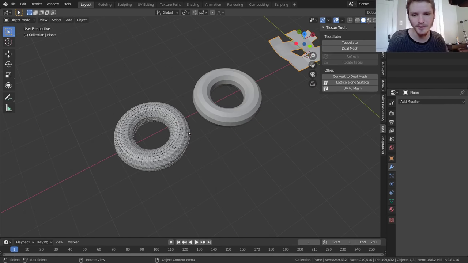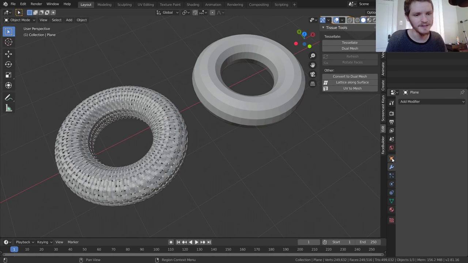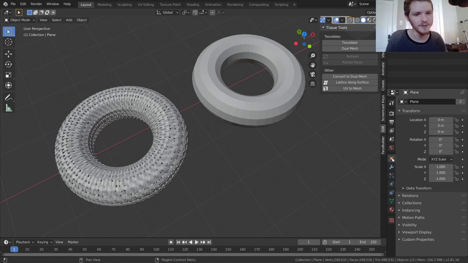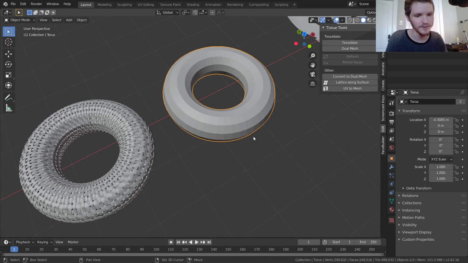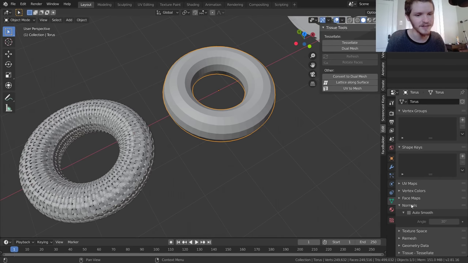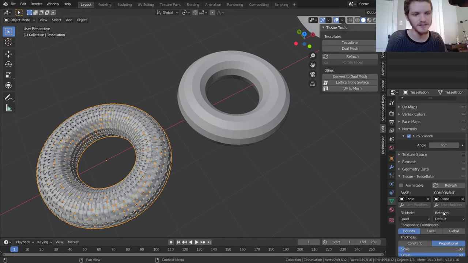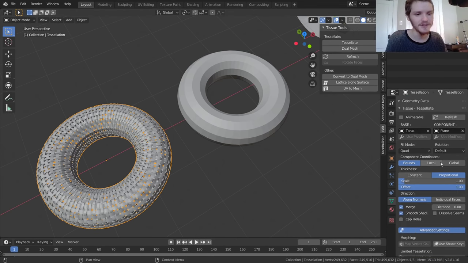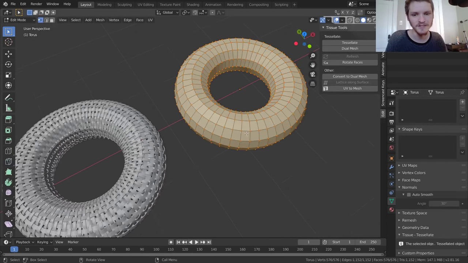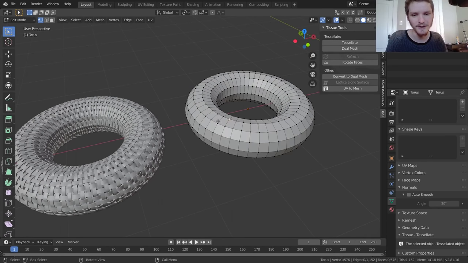And the cool thing about the tissue add-on also, I think it's in the object properties. In one of these panels, we have more control over the tissue stuff, so I just need to remember where it is. So I guess it's here. It's in the object data properties. You can see tissue, tessellate, and then we need to select the tessellated object, and then you're going to see we have a bunch of stuff. So again, go here, select the object we made, and then you're going to see some extra settings that weren't available for us with the tissue thing when we actually hit tessellate, and one of those is animatable, which I'm going to enable, and I believe what this lets us do is, let's see, so here's our target object.